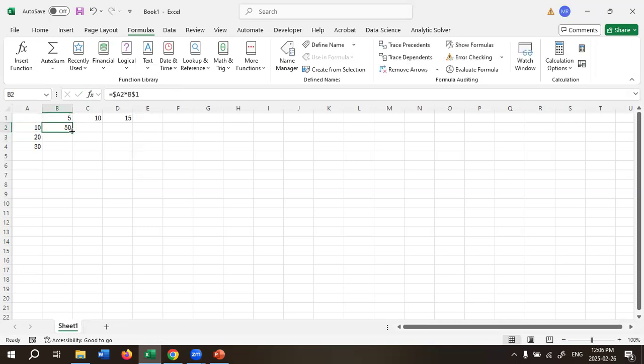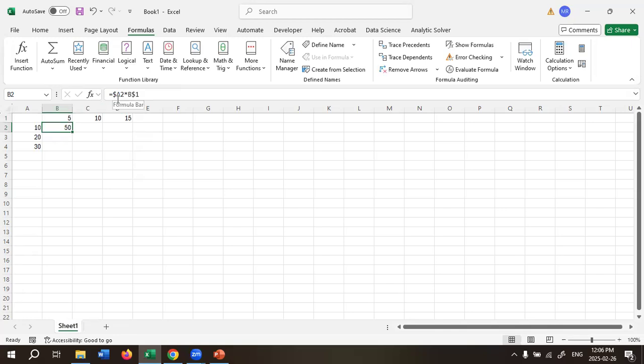But when you pull it in this direction, what you are really multiplying is B1 multiplied by A2.